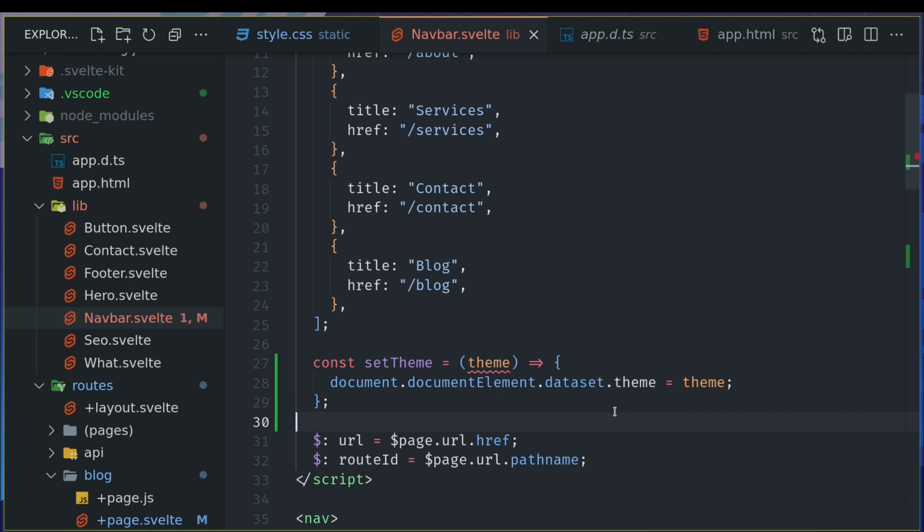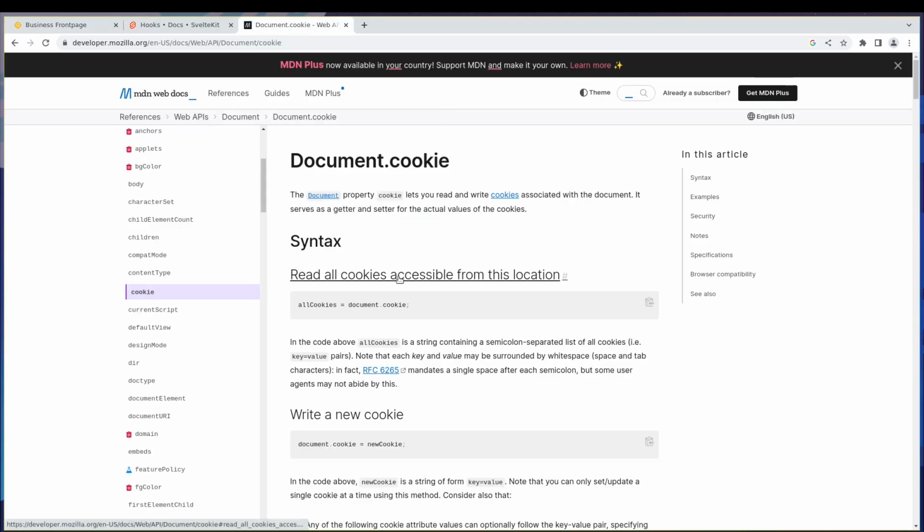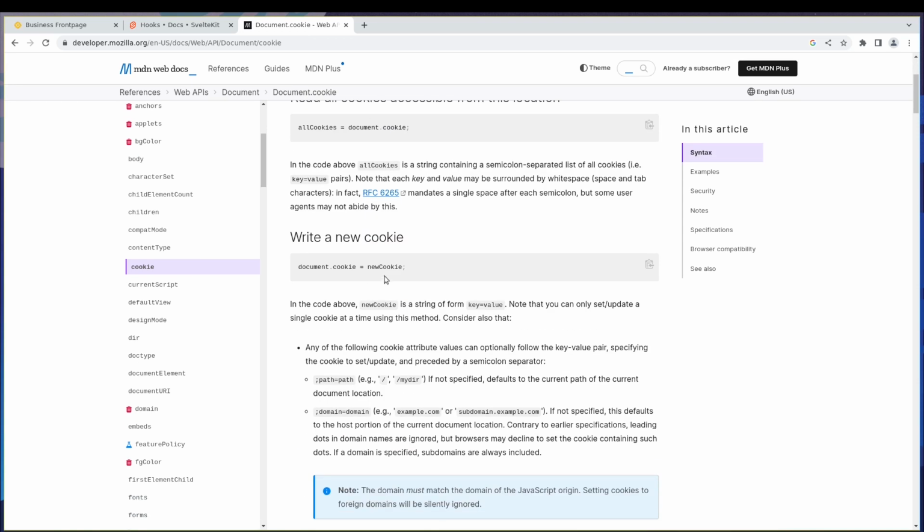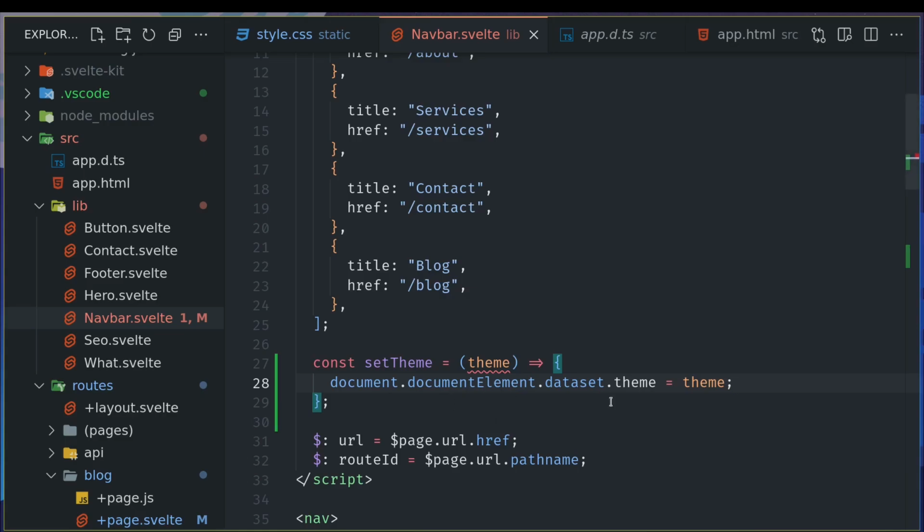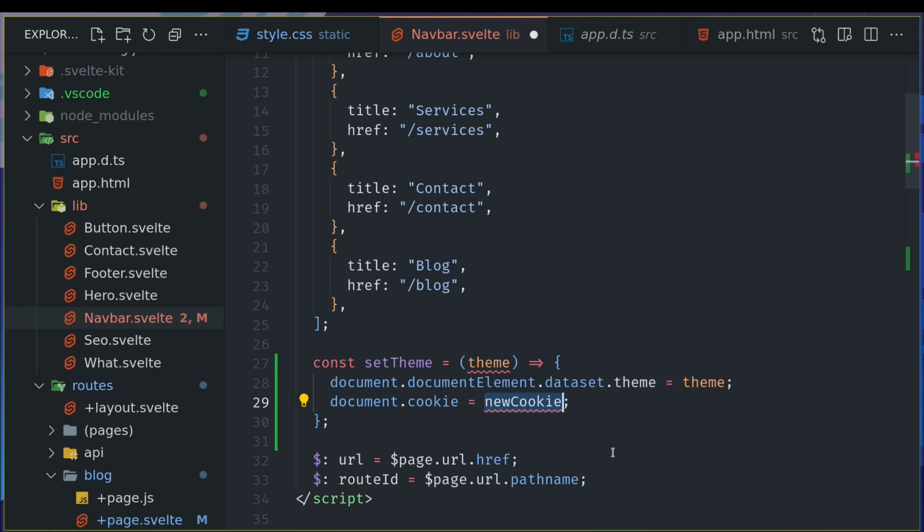Now along with this, we also set a cookie which will say what the current color scheme is. It's pretty easy to do if you go through the documents here. It says document.cookie equals new cookie. The new cookie should be in key equals value format. So in quotes, maybe site-theme equals something like dark. But here I don't want dark, I want theme, so I'll use string literals, or template literals as they call it. I'll have theme here.